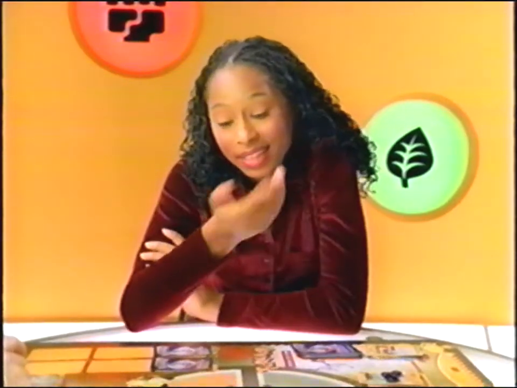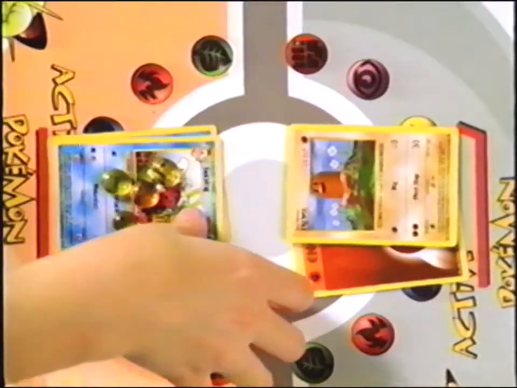Okay, Player A, take everything attached to Seeking and put it in the discard pile, and the counters go back too.